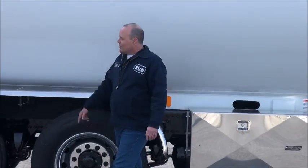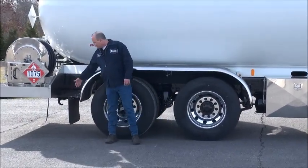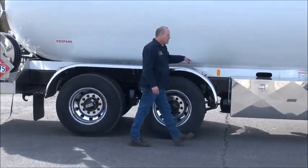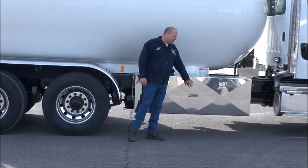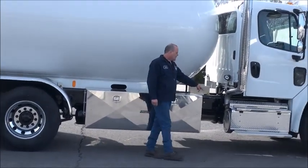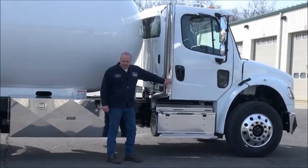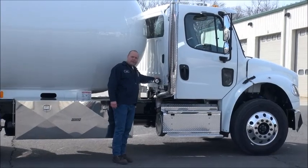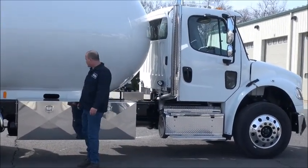Again, we've got the aluminum wheels, stainless fenders, stainless fender brackets, got the stainless spacer, the lowered stainless steel deck. We've got a toolbox, aluminum body, polished stainless front, very nice. Store anything you need in this truck. Stainless steps, the aluminum cover over the after treatment device, vertical exhaust, stainless cover on the vertical piece. Again, here's our work lights on the lower rear corners of the cab. Lighten everything up at night when you turn them on.